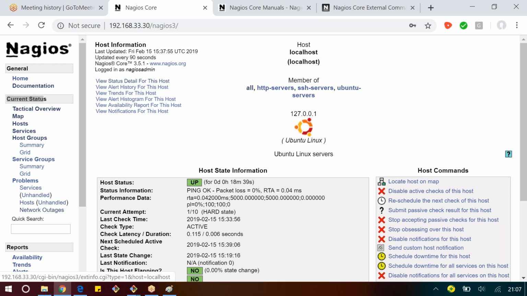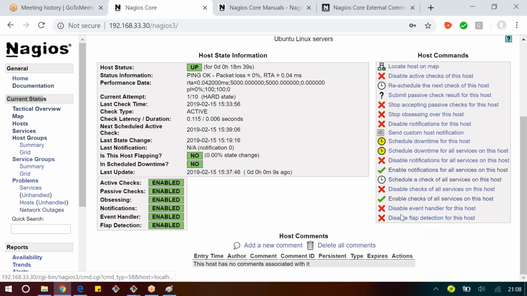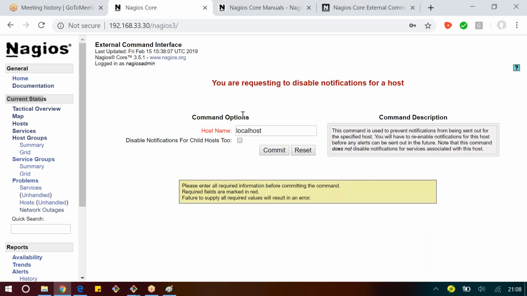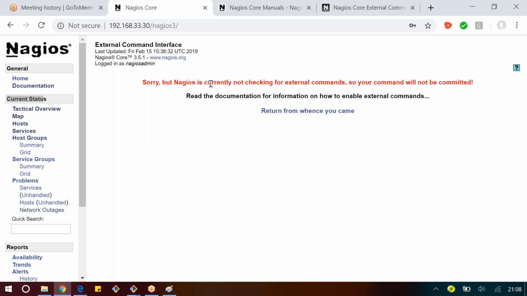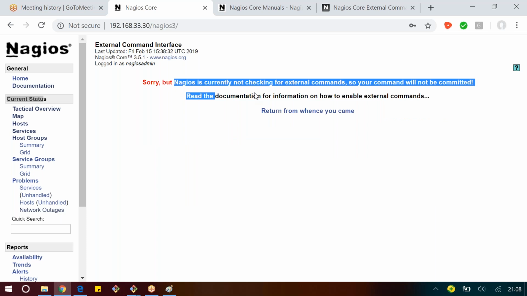The host name we have is localhost. We are good. And there is also the option to disable notifications for the child hosts as well. That means if any child host references this host, you can choose to disable them too, so these are group-wise. If you commit this, we are going to get an exception. But don't worry, we'll come back to this once these two sections are understood. We are going to configure some more settings to overcome these problems.